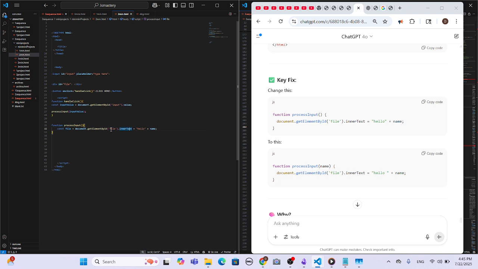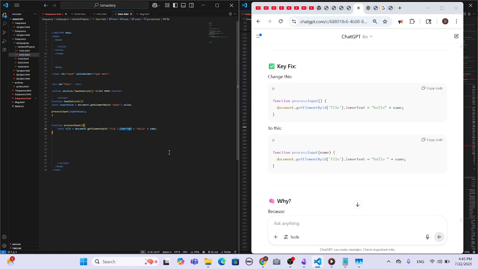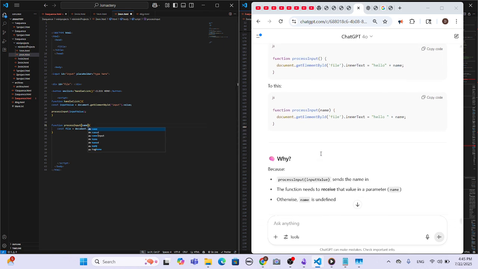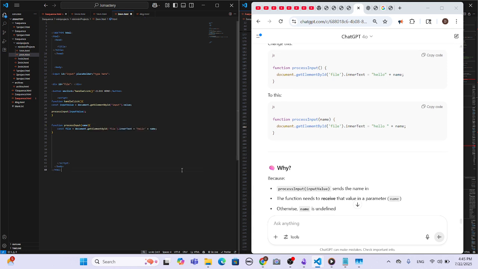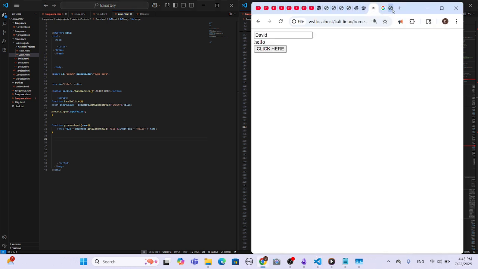Get element by ID, document.get element by ID. Oh, okay. Process input name. Oh yeah, that's true. So I forgot parameter. Yeah, so the name, we get it, and it puts us this thing. Okay, fine. That makes totally sense. How could we forget?